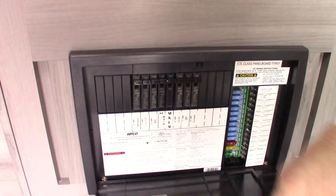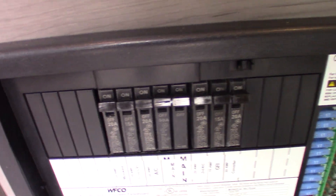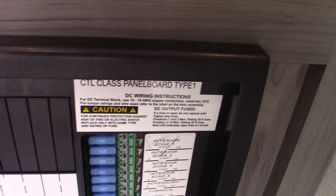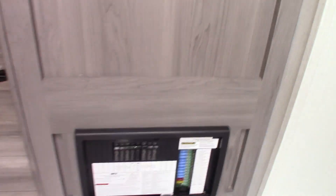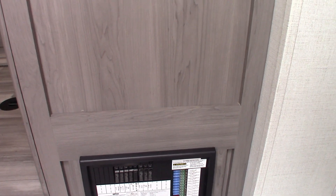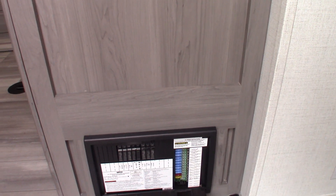When we come in the door here, this is your power converter. This converts AC to DC power. You've got circuit breakers here — 110 AC, just like you'd have at home — and they're all labeled right below. The power is converted to 12-volt DC. Over here you see all the 12-volt fuses, and next to it there's a label so they're all labeled. This is also a battery tender, so it'll sense how much energy your battery up front on the tongue needs, and as long as you're plugged in it's going to send as many amps necessary to keep it charged.